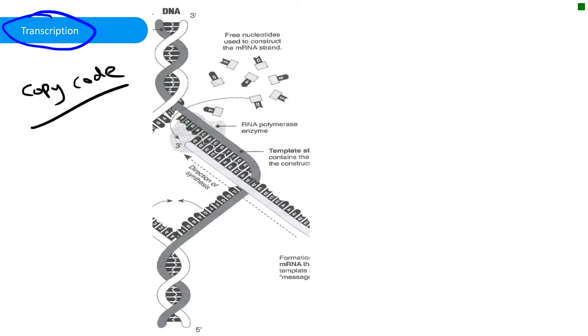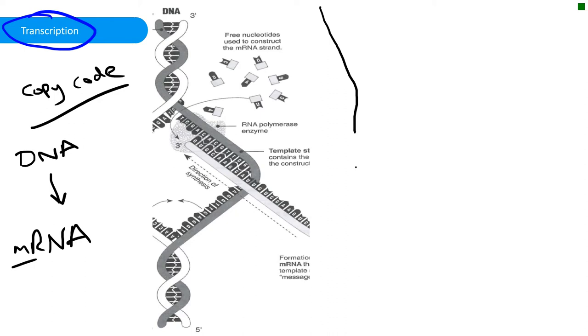So in essence, what we do when we copy this code is we copy from a strand of DNA onto a strand of mRNA, and the M stands for messenger, which is quite handy because really that's what it is. It's the messenger. It takes the copy from the nucleus to the ribosome. So here we've got a diagram showing transcription, and where are we in the cell? We're in the nucleus, and so here's the nuclear membrane around it.